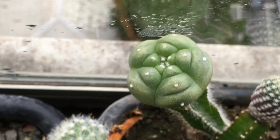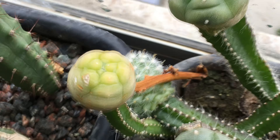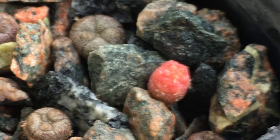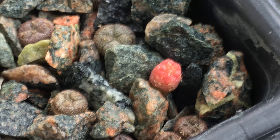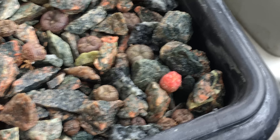I have another own-root variegated that's heavily variegated like this one, and I'll show that. It's on its own roots and I'll be keeping it on its own roots. This is a true variegation — it's quite heavily variegated. There's basically no green flesh. The tone changes from a yellowish to pink, and now it's almost red. Maybe too heavily variegated to survive on its own, but I'll try to keep it as long as possible.